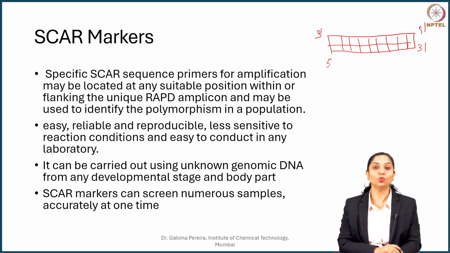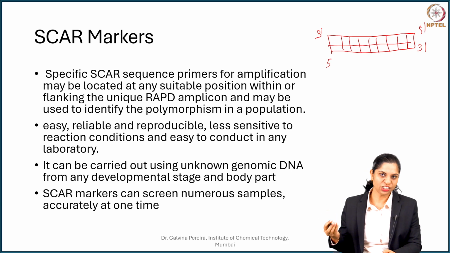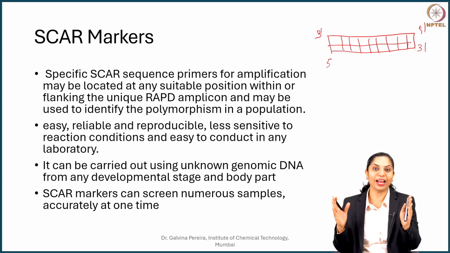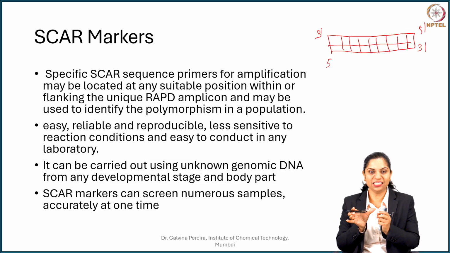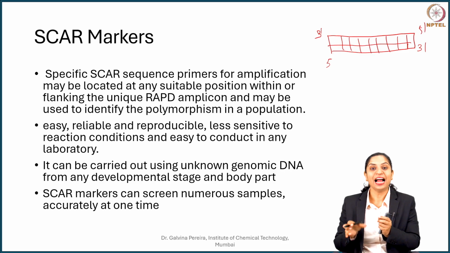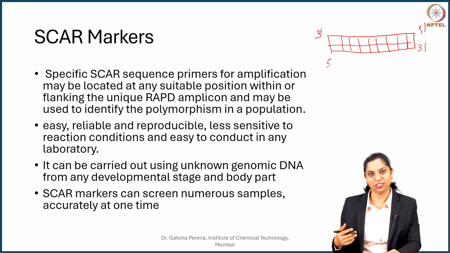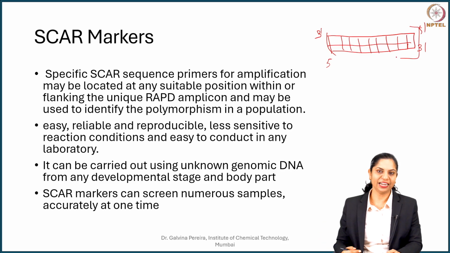Now this sequence is well studied. How do you do it? Say for example, again take a plant, extract the genetic material, and do the DNA fragment separation. When your fragments separate, apply a primer, as we saw, and create a strand. Now this strand is a rapidly amplified region. Take this rapidly amplified region and do DNA sequencing, especially for the base pairs. Once all the base pairs of this are known, it is called a sequence characterized amplified region.